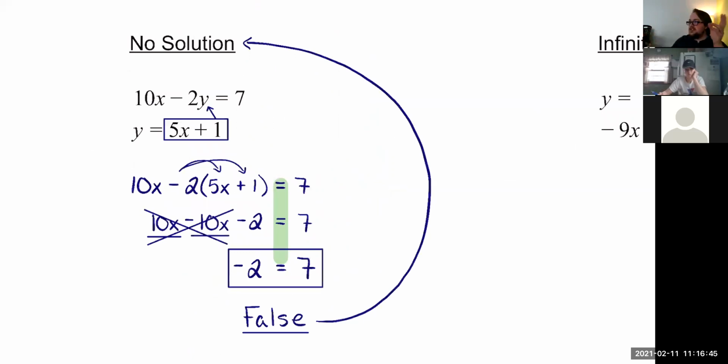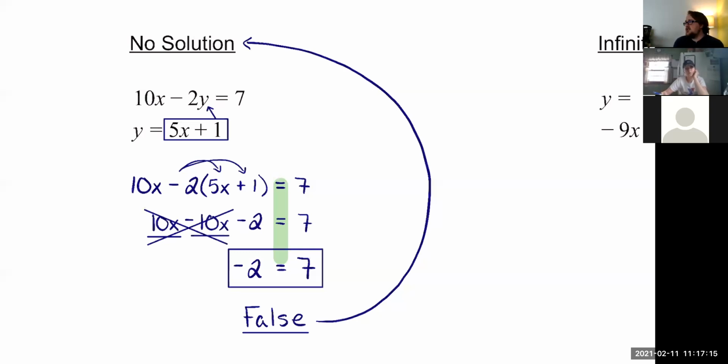pretended we didn't know what was going to happen here. We pretended like we were just treating this like any old problem. But what happened was, as soon as all the variables disappear, do you have anything left to actually solve for? No, because we're always solving for a variable. Well, if they're all gone, now we need to adjust and say, what's left over? And in this case, what was left over didn't make sense. It was false. -2 does not equal 7.